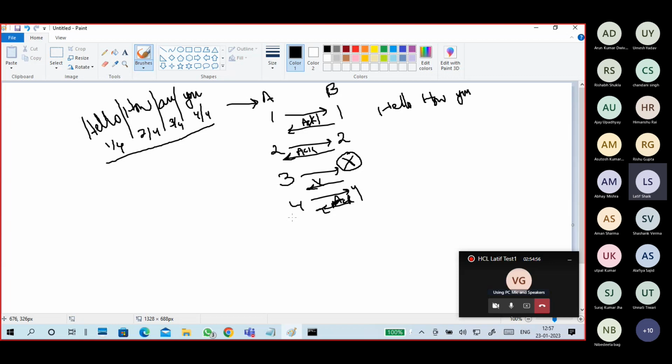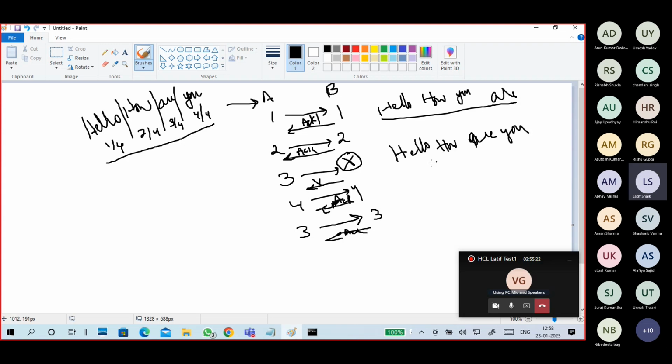Now all are received, but they are not in order, so we rearrange them based on the numbering. There is a sequence number, and based on the sequence number I can rearrange them, and I got the missing packet also. So what we are trying to say is there is numbering and sequencing.